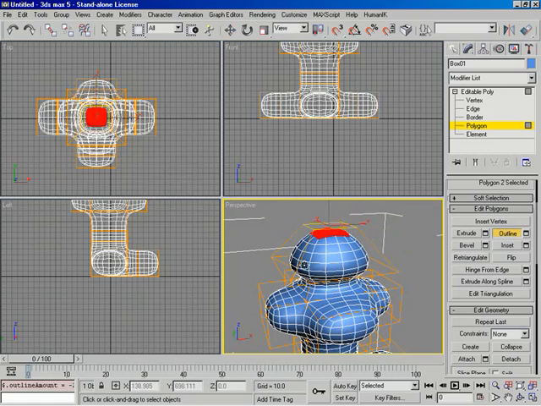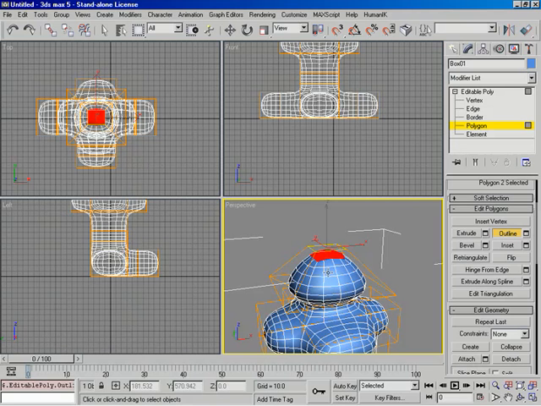So if you want to think about it this way, a bevel is really just a combination of extruding and outlining. I always like to refer to it as extruding and scaling, because back in the old days, that's how you used to do it. You'd extrude, you'd grab scale, you'd scale it up, you'd extrude, you'd grab scale, you get the point. Well, for all of us who aren't old-fashioned, we're going to call it outline. Still scaling.